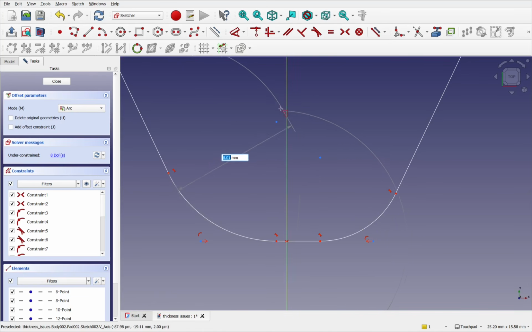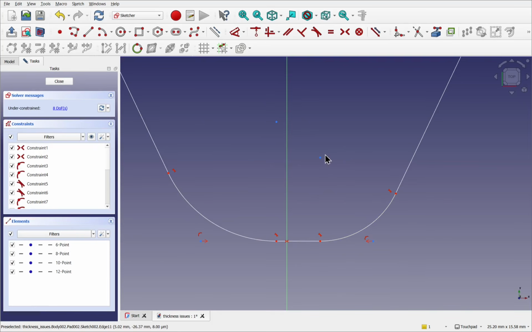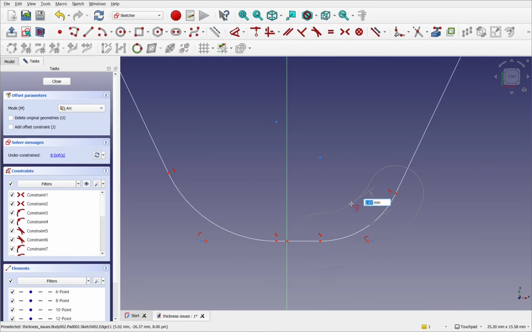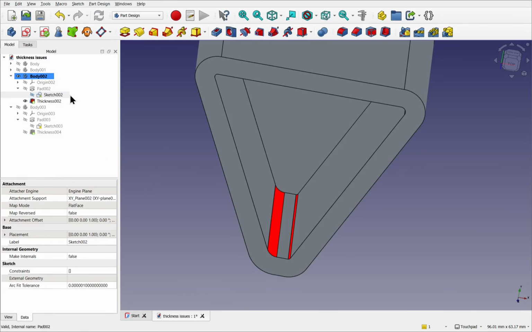And this is where the problem starts to occur. You can see this one here, if we look at the center point, this arc, and click the arc, and right click, offset geometry. As we move closer to the center point, we no longer get this fillet here, but they join. And as we move this way, this is where we start going into failure when we apply a thickness. Let's close that. And you can see that there.